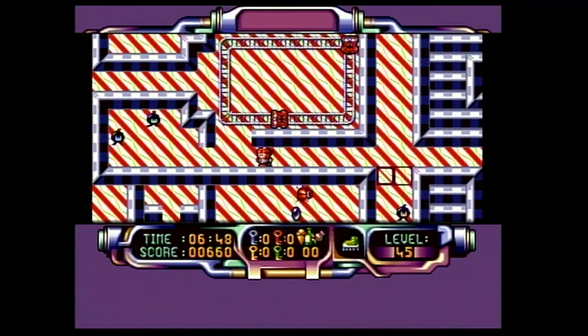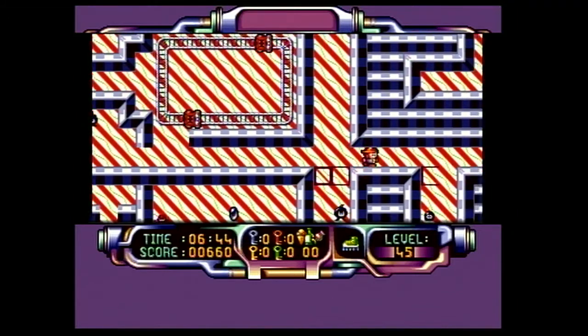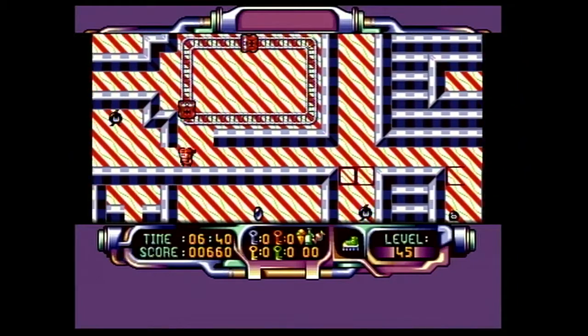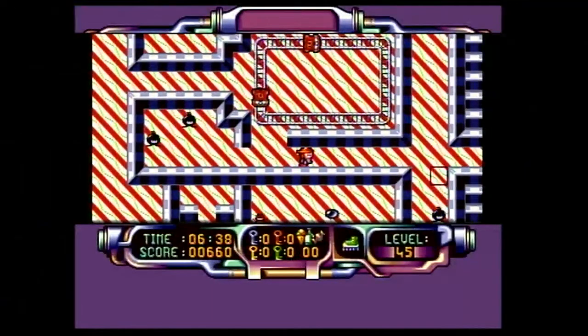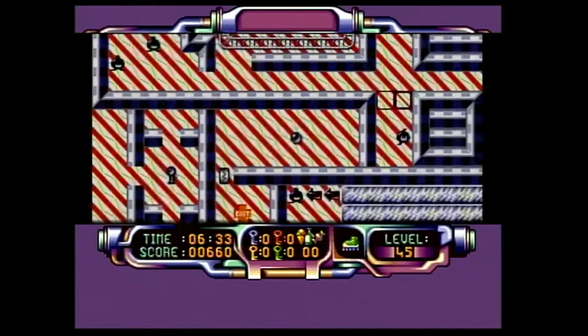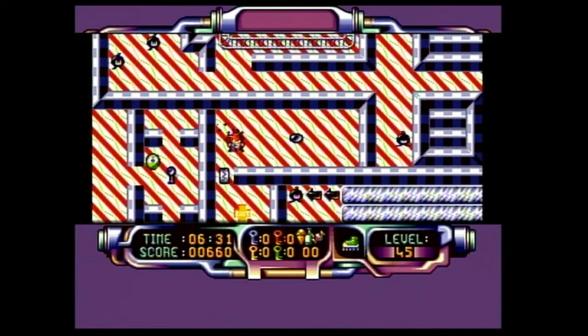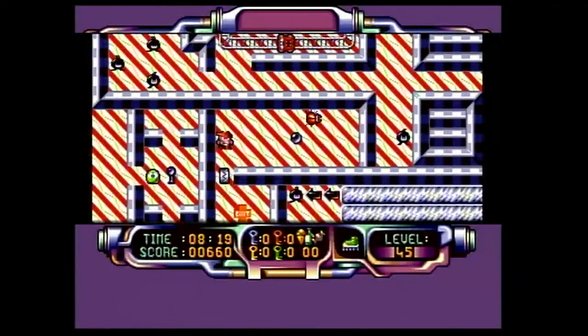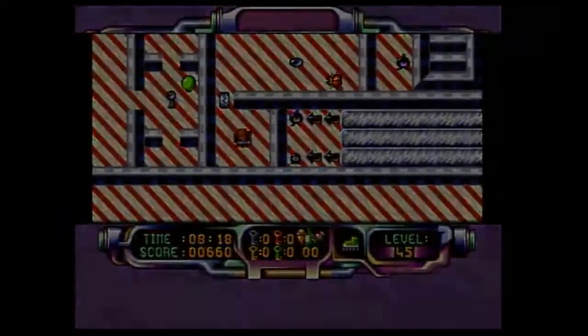So how do we get down there again? It was the blue switch, the blue teleporter, right? Yep. No! Okay, let's not walk into the slow-moving enemy. Jeez. That was the stupidest death I've made so far.